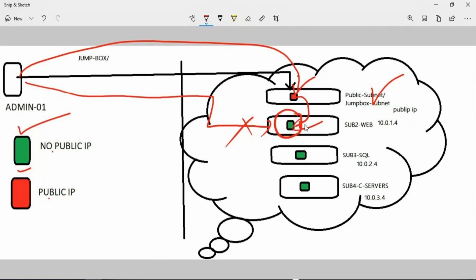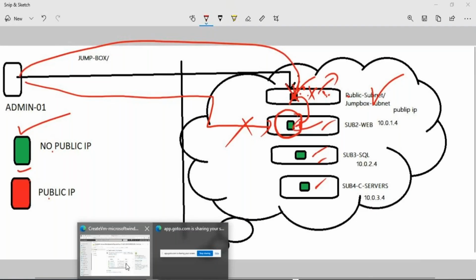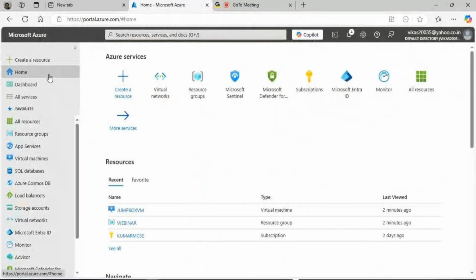So it's RDP into RDP. If anybody does a crash attack on this machine, I'm not worried because these are not my prod VMs. So it means a dedicated subnet with red VMs, and all production machines are only green VMs. If we do this kind of arrangement, we call it a jump box.